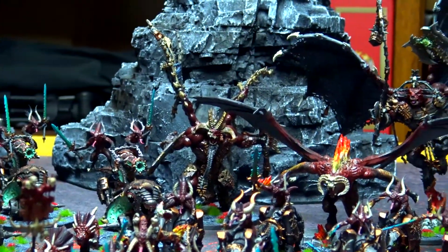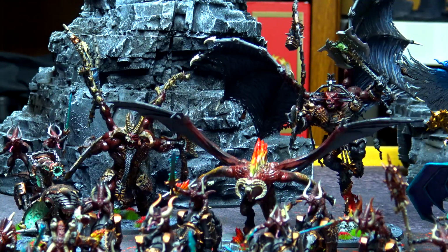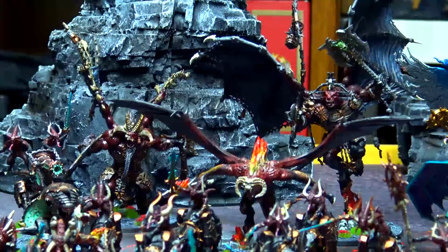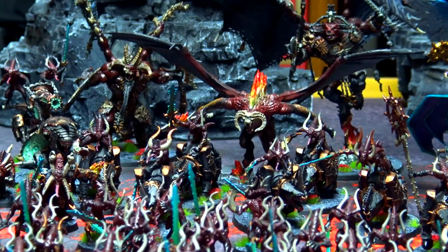We have Scarbrand, of course. He's a really cool model. He has really sick fluff behind him. A Wrath of Khorne Bloodthirster. And a Balrog that's painted up to be just a Khorne Demon Prince.